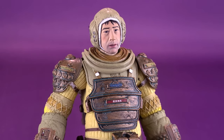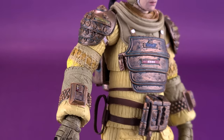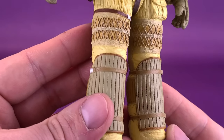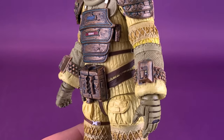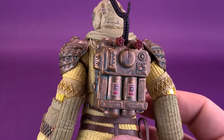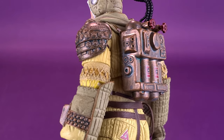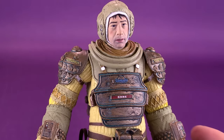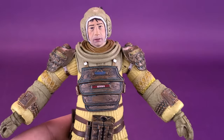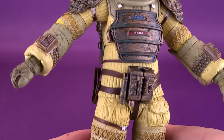We should spend some time discussing the body. On the front, Kane has a nice weathered age to the front plating — the standard spacesuit from the film in a kind of mustard or custard yellow color, the same suit Ripley has, though hers at the end has an all-white motif. There's nice meshing on the side and I love the coloring incorporated. He still has an older body with limitations, and the big puffy suit really limits what you can do with the articulation.